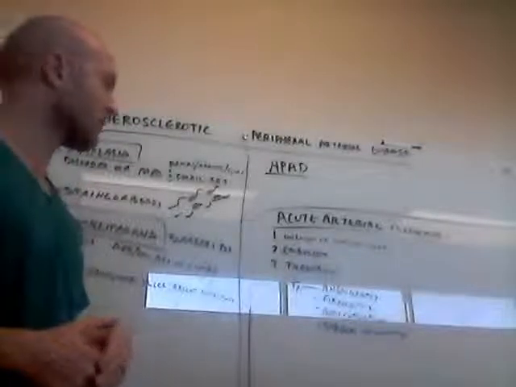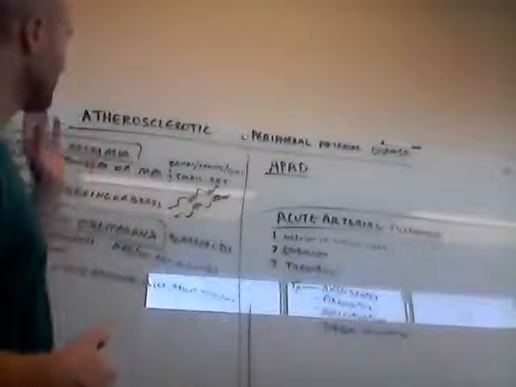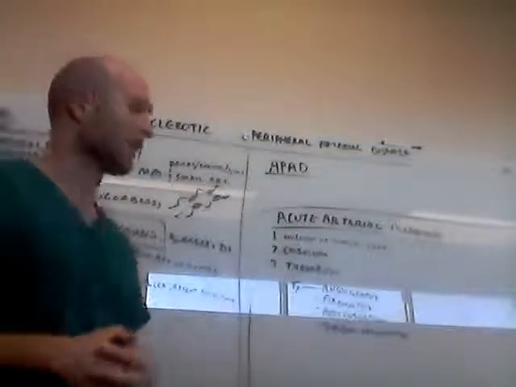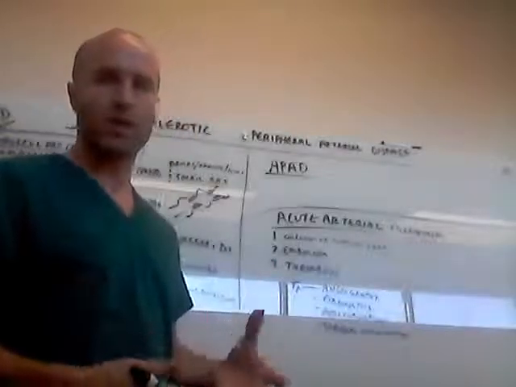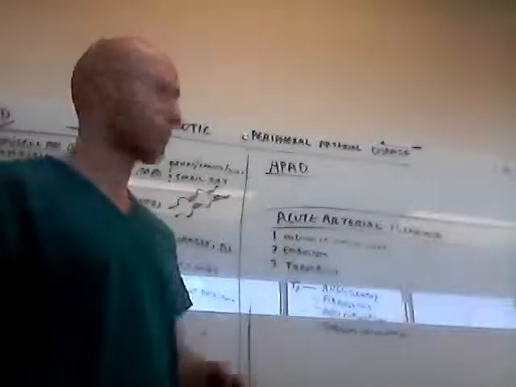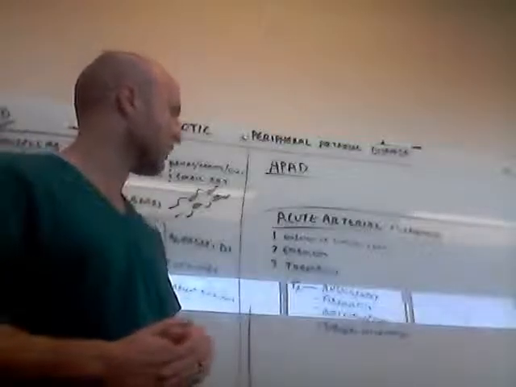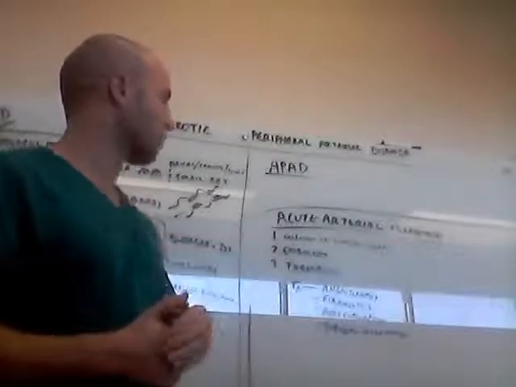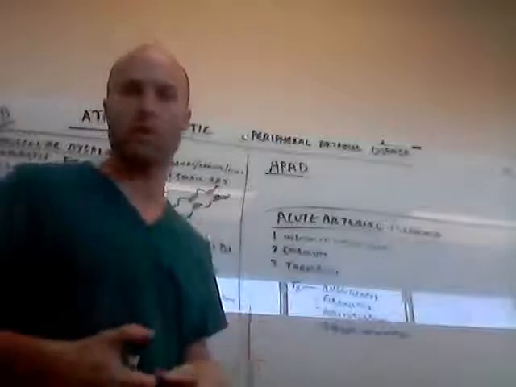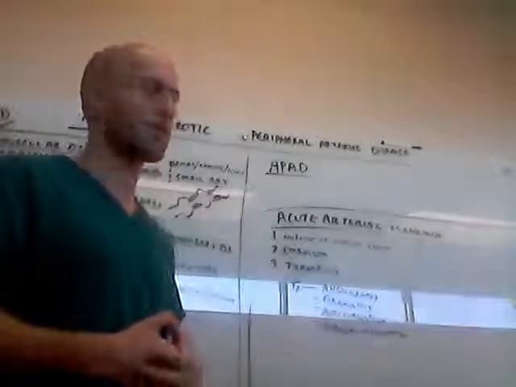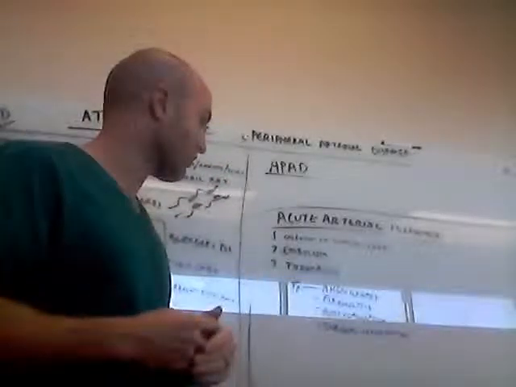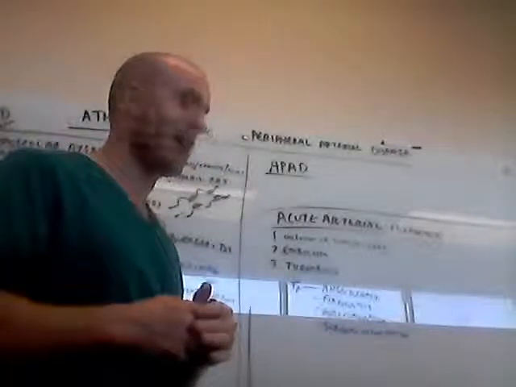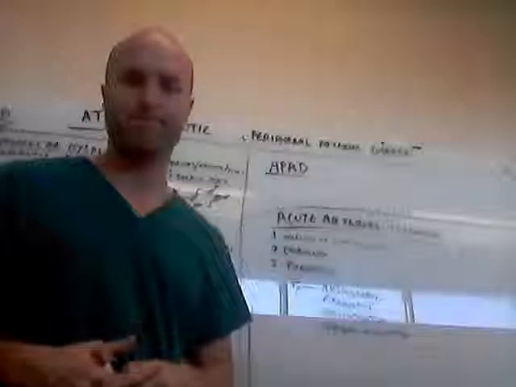Also going to compare atherosclerotic peripheral arterial disease to acute arterial ischemia. So if this is going to happen acutely, like all of a sudden really rapidly you get obstruction of the blood vessel going to your peripheral arteries, this could be as a result of an occlusion of a surgical graft, or it could be an embolism, or it could be a thrombus, a local thrombus that's occurred there. Some of the treatment for this is going to be angiography, fibrinolysis, anticoagulation, and possibly surgical intervention.